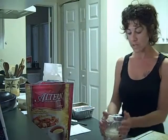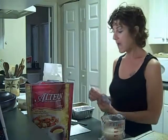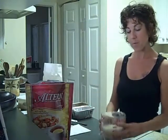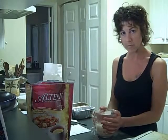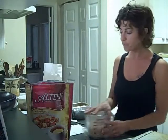Sorry. Not really. Okay, so I've already measured everything out, but what you need is 1 package of active dry yeast, quick rise if you can, and you put about 1.25 cups of hot water in your mixing bowl, pour in the yeast, stir it up well so it dissolves, put saran wrap on it, and then let it sit for 15 minutes according to the recipe.